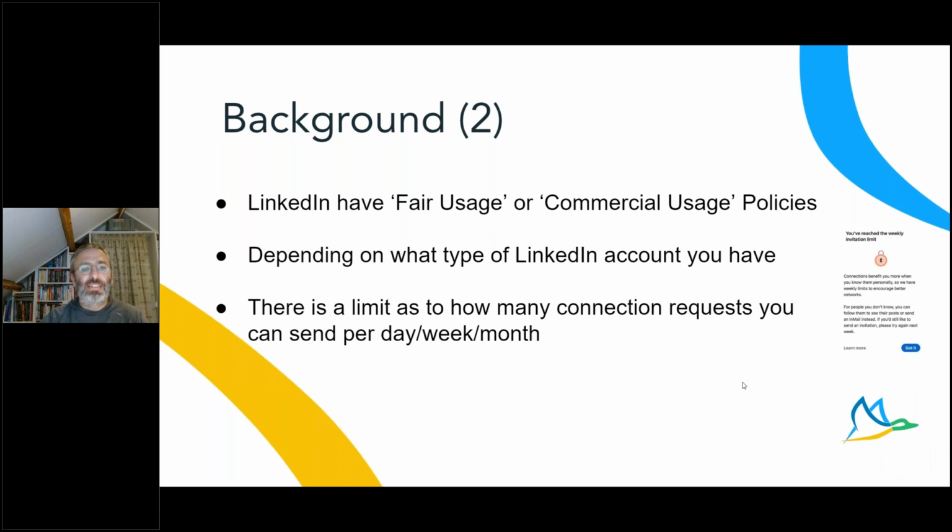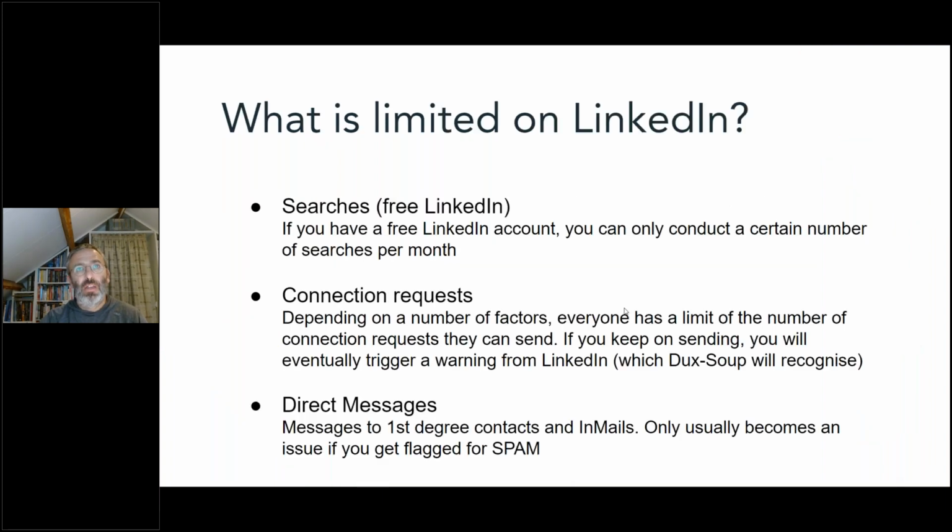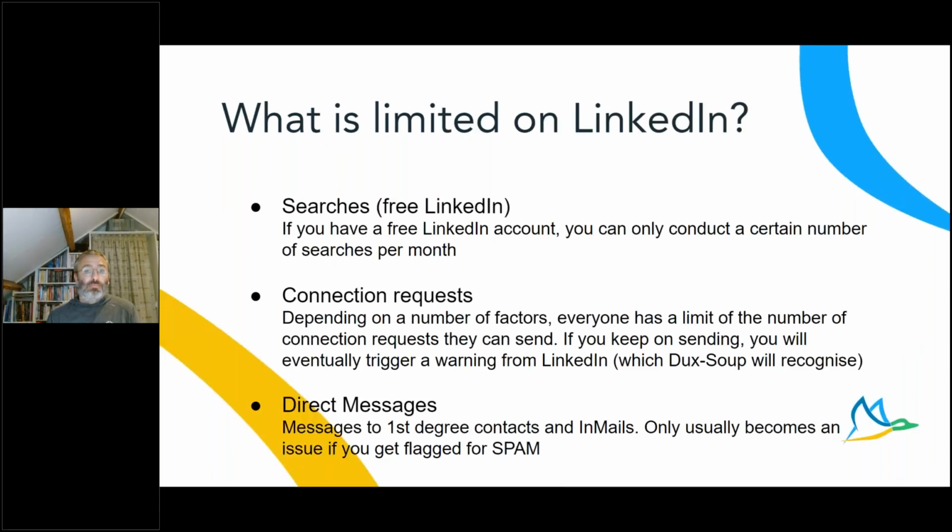So what is limited on LinkedIn? Well, depending on your account, basically searches. If you've got a free LinkedIn account, you can only carry out a certain number of searches per month. Now, with Dux-Soup, we have a feature called the X-ray function, which I'll demonstrate a little bit later. If you do run out of searches, you can effectively do a LinkedIn search via a Google search page to be able to get your list of prospects that way.